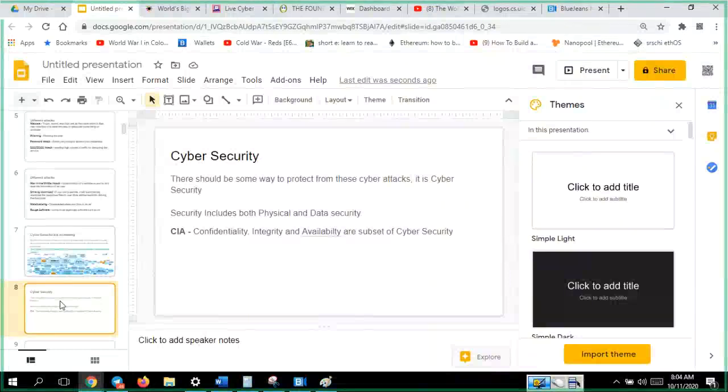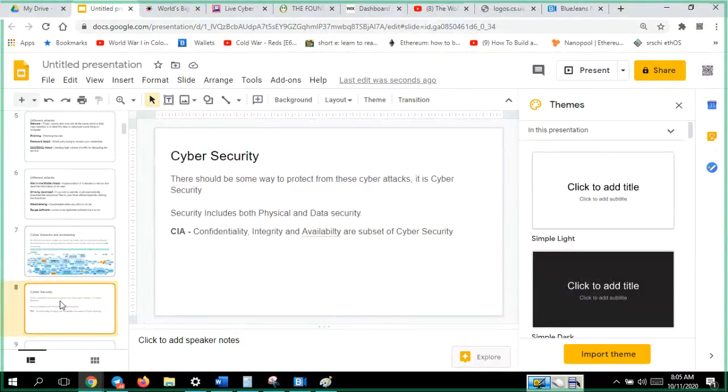Cyber security is there for you to contain the cyber attacks themselves. This is one separate field for us. With cyber security, you have to make sure physical security as well as data security is taken care of.